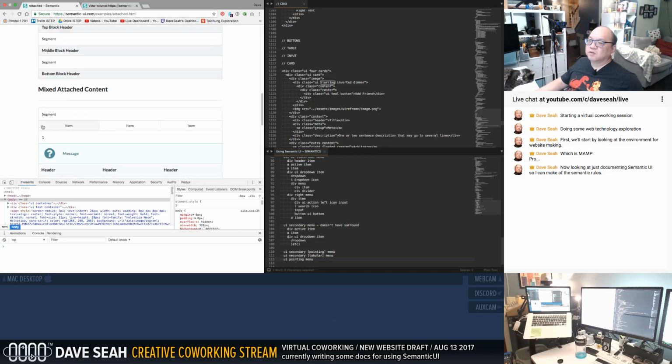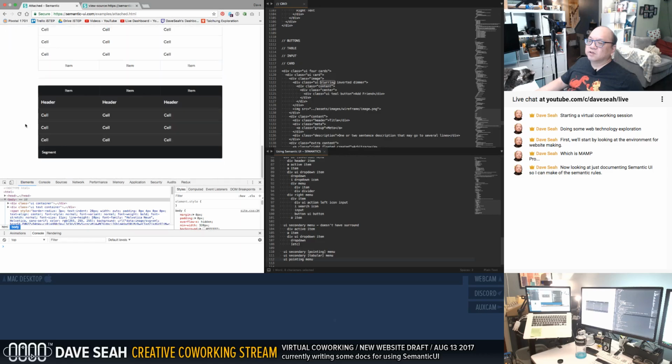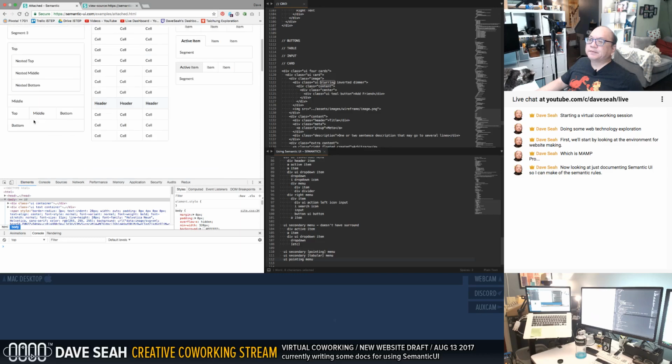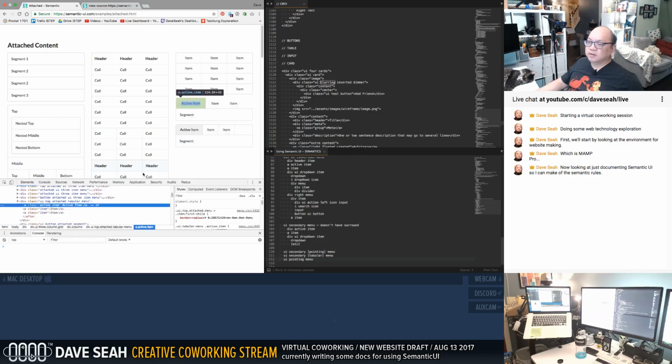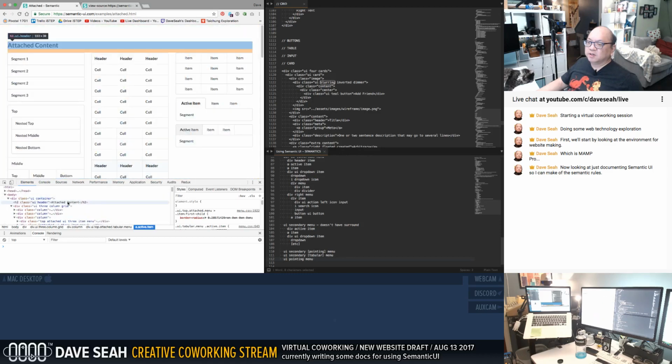Header groups. This is interesting. Active items. This, I'm guessing, is called a tabbed menu. UI tabular menu. What's it called here? Oh, it is tabular. Oh, okay, you can attach stuff. What does that even mean?